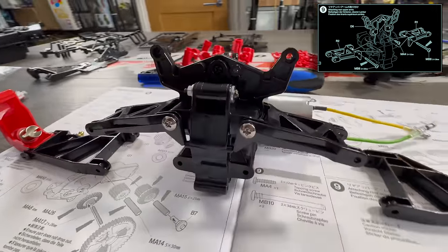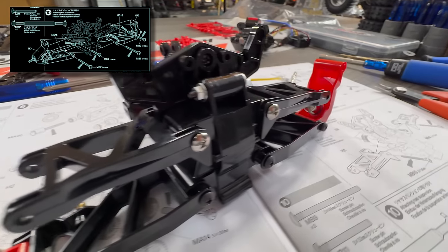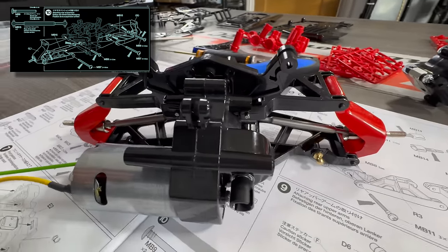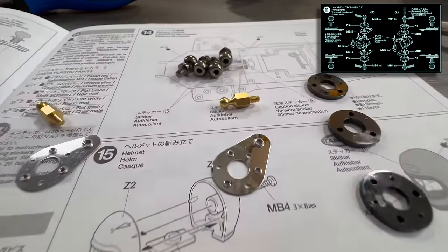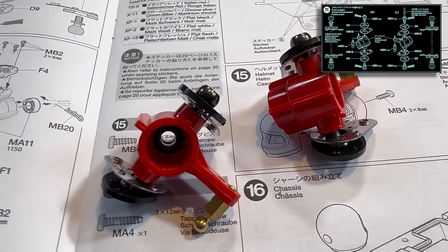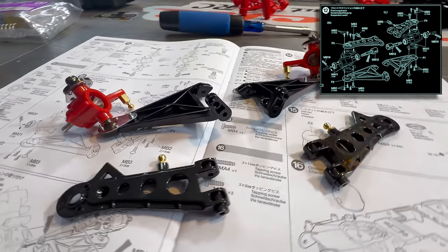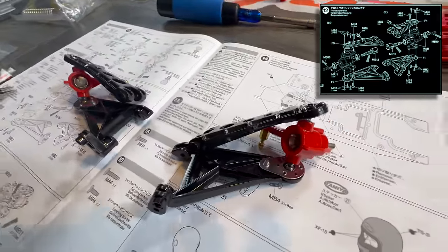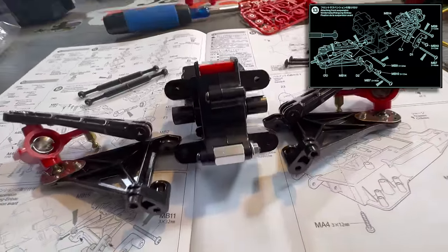I'm not really a big fan of these screw pins — they tend to damage the arms over time, especially if you're looking at vintage versions. You can change them out to actual bars that have C-clips on each end; that's a good upgrade if you've got a vintage one. The hub design on these is classic Tamiya — a little bit of an oddball, but they do the job. One thing I noticed on vintage versions is that as the bottom of the arm rubs on the floor, it makes it really difficult to remove those small screws to dismantle it to replace it.